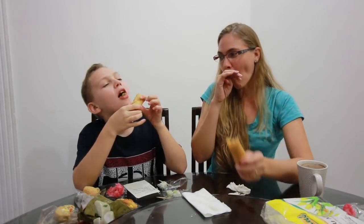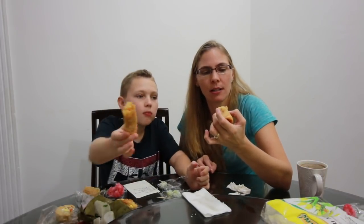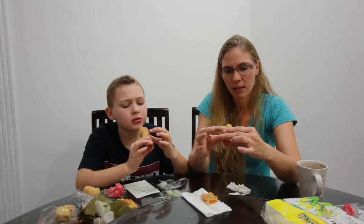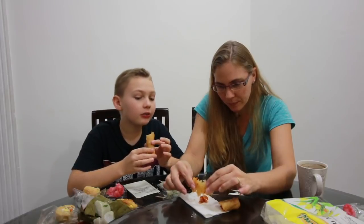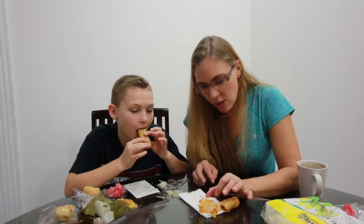Good. Wow. You have to chew that a long time. Yeah. You can see the vegetables inside now. There's carrots. I can't see what else though. I'm gonna rip mine open so we can see. Carrots, maybe. What else? Beans, carrots, cabbage. Hold on, I'm gonna empty mine. Maybe only carrots. Yeah, it looks like just carrots. Carrots and maybe some shallots. This one only looks like it actually has carrots inside of it. Oh, good though.